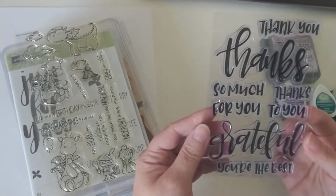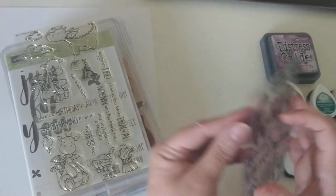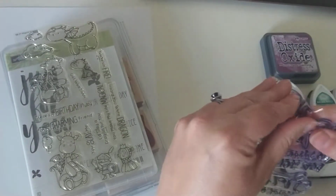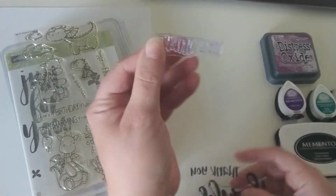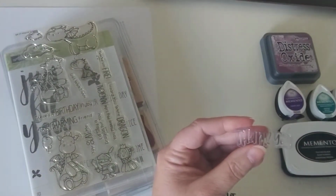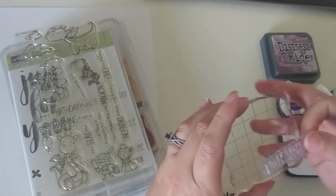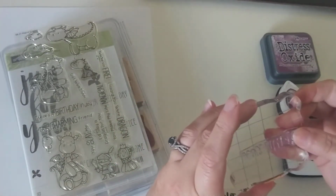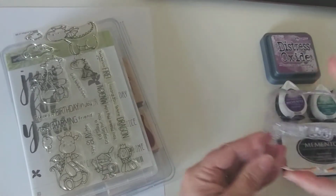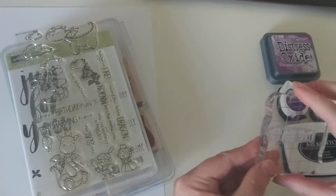This is the clear or acrylic type stamps, and ultimately they come in a set and you can peel them off and use them. But you might be thinking, well, how do you use a stamp that doesn't have a back? And that's where these acrylic blocks come in. You can then mount your clear stamp to the acrylic block and use that to stamp your image using your ink and transfer the image to something else.